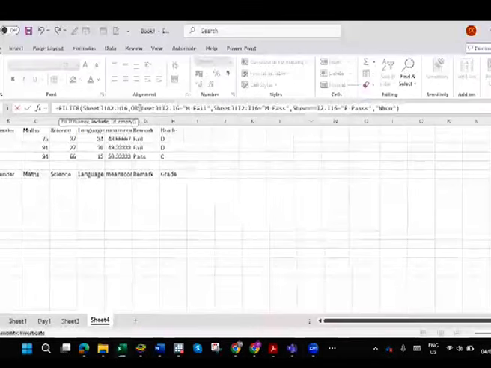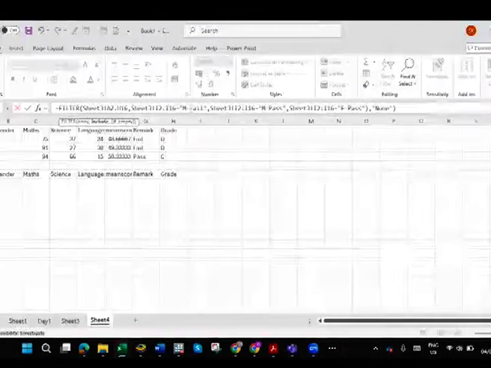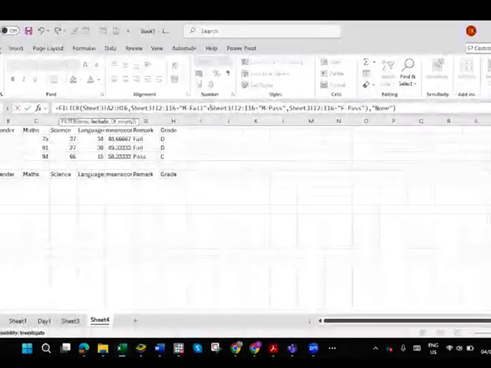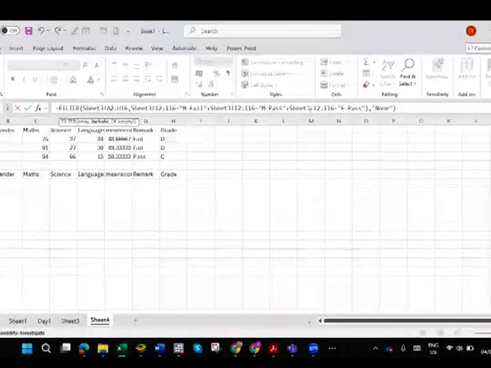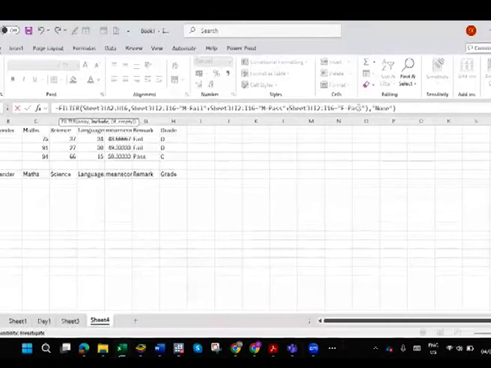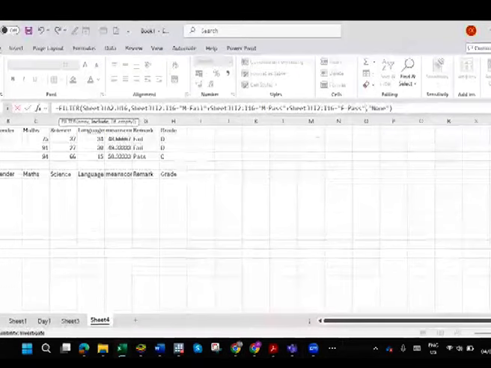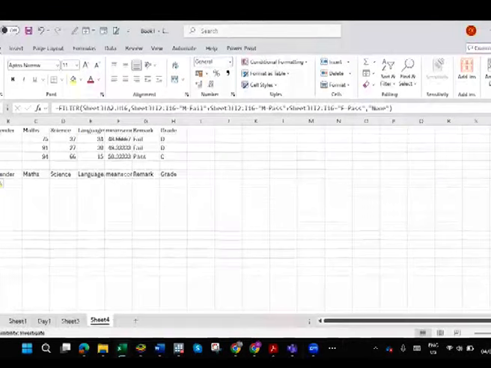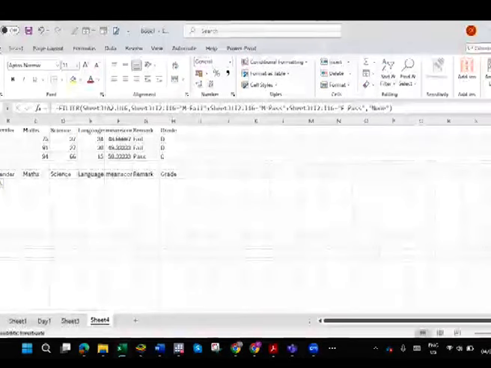If we are using and, we need to multiply. Sheet 3 plus is equal to this, plus. We need to just add is equal to that, is equal to M, plus is equal to that.